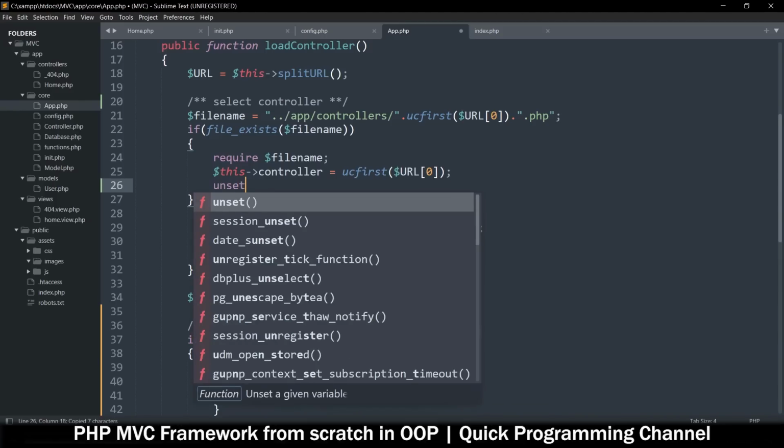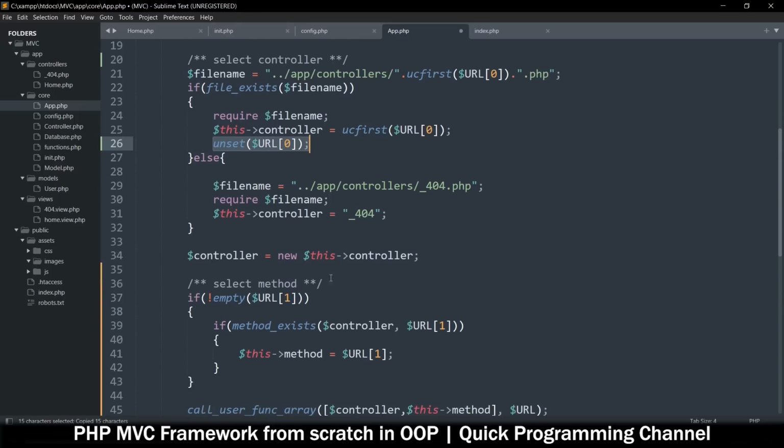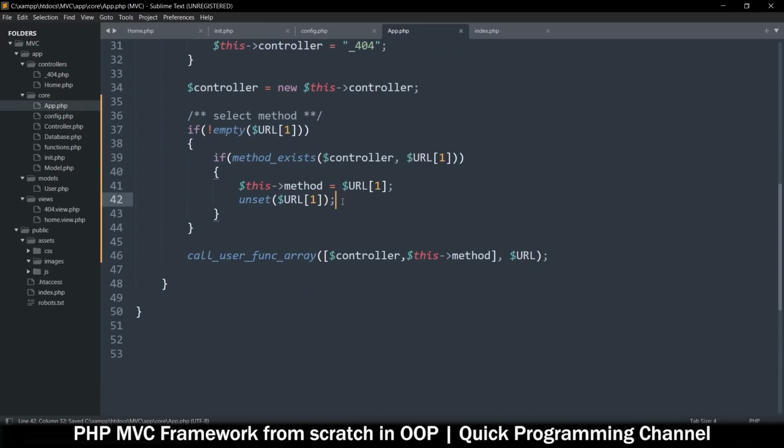So I'll say unset that guy. Okay, because I've used it from the URL. Same thing here. If I use this, let me remove it from the URL thingy there, and then just send whatever remains in there.